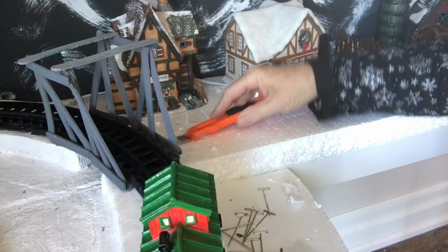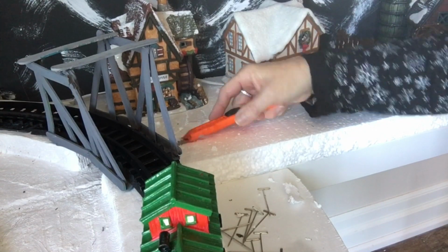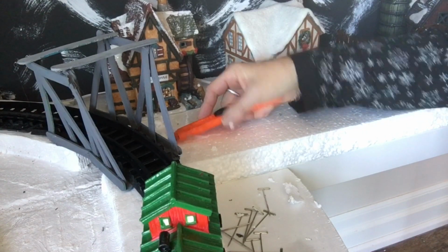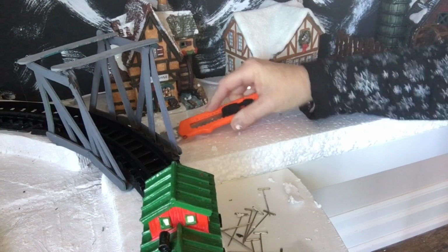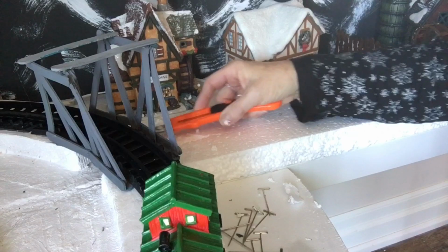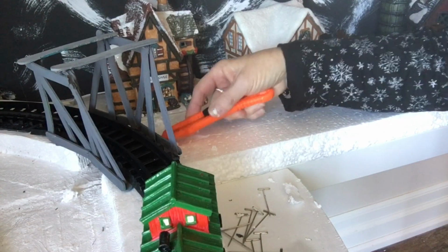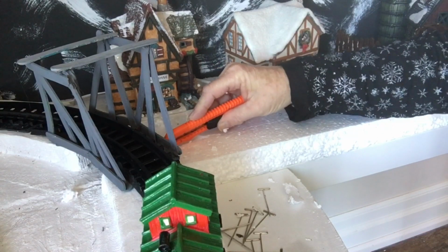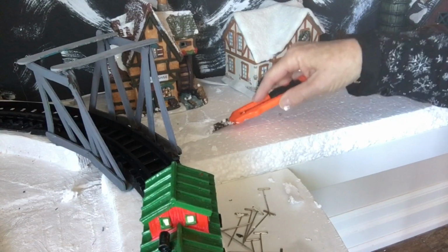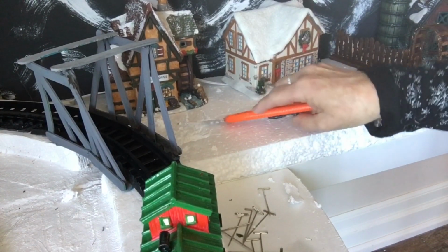And it doesn't matter if the bottom is rough because typically bottoms are rough underneath rivers. So you've got to be careful not to go deeper and deeper. That's the only thing with this. It's a little bit tricky. So once I've got it all carved out, then I'll paint it in a combination of colors. It's a bit of a messy job, but it will work.